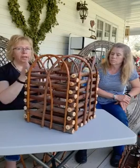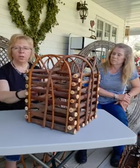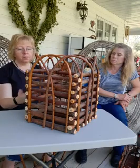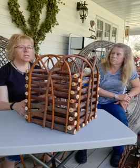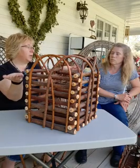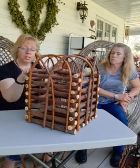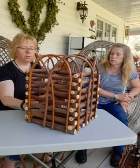Now I know, and I can hear you now saying you can't put knitting and crocheting stuff in there because the yarn will get all caught on the willow and everything. Well, that's because you don't directly put that in there. What you do is you take a pretty pillowcase that you make, and I'm just saying pillowcase because you probably can easily make one of those, and it would fit in here easily. But you take the pillowcase and you put it inside of here, and that's why you make a pretty one, so that you can have the top edge of it turned down and still have the crinkles. And you would set that over the edge like that, turn it over the edge, and that way your yarn can sit inside of it and not get all on the willow and everything that's in here.